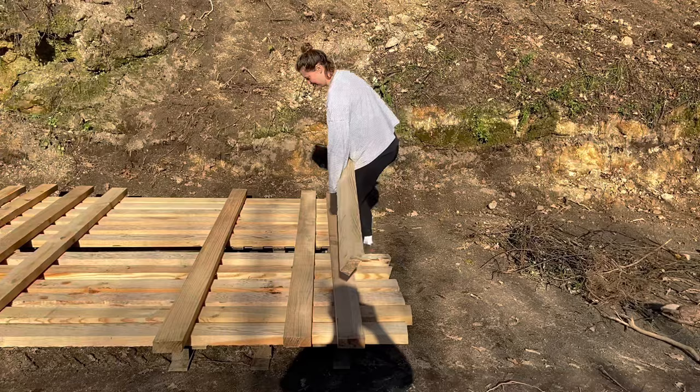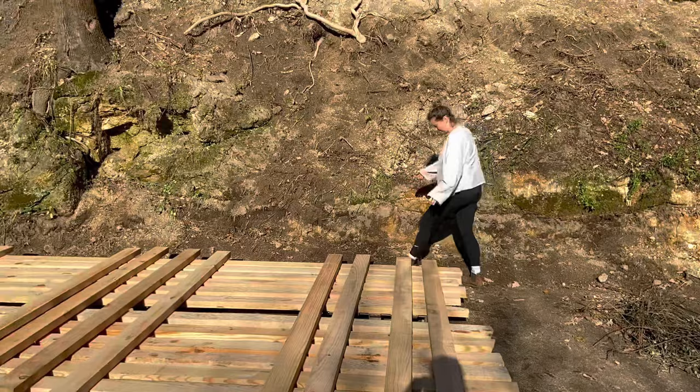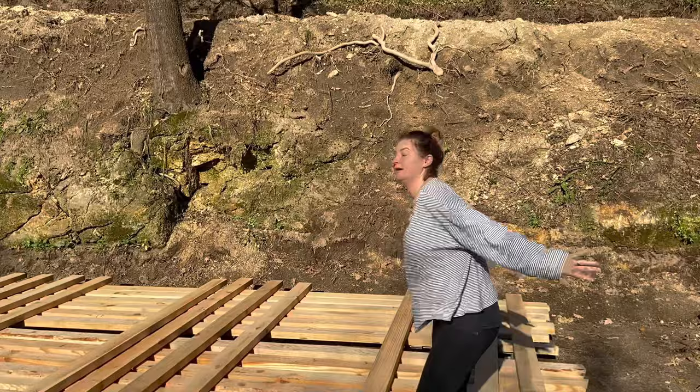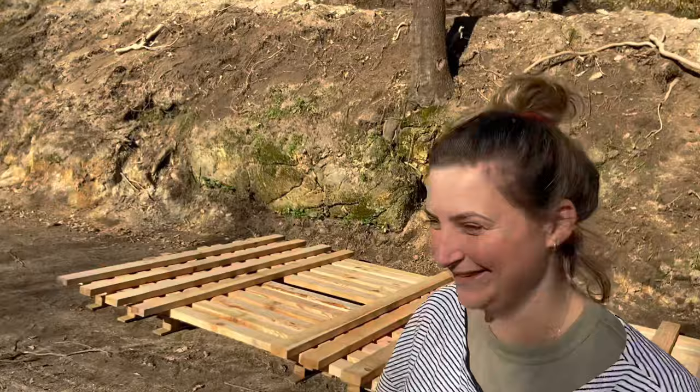I think that's a different time of year that you cut the tree. Apparently, it's to do with the moon and the tides, depends on how much water gets drawn up the tree. So it's best to cut it when it's at a low period of the moon. When I say the moon, I don't know what that means. Well, clearly the sawmill cut them the wrong time because they're really heavy.